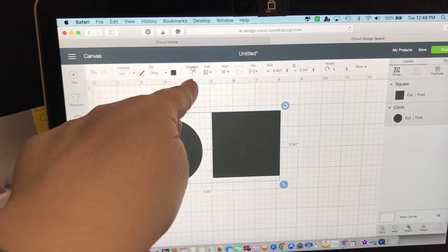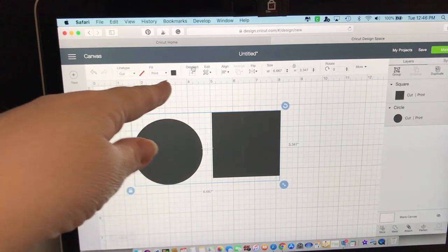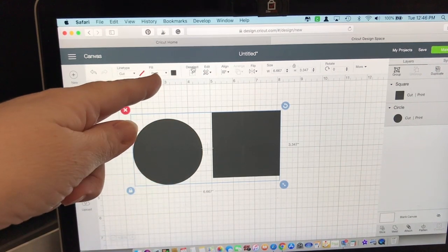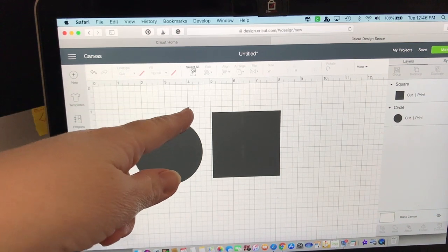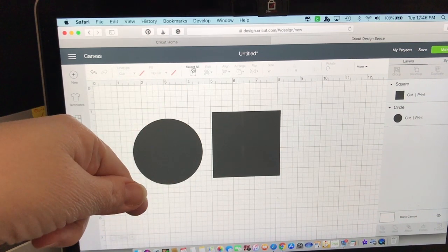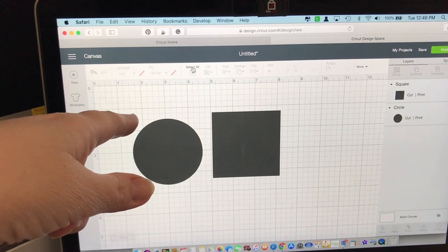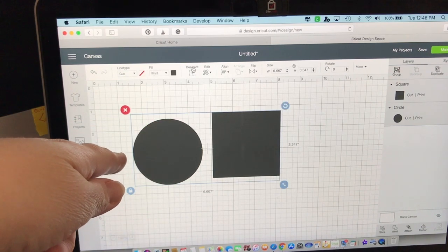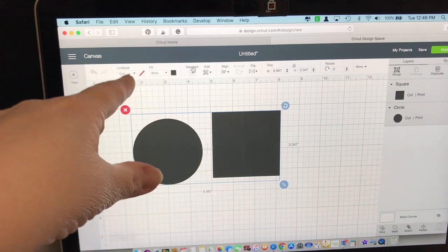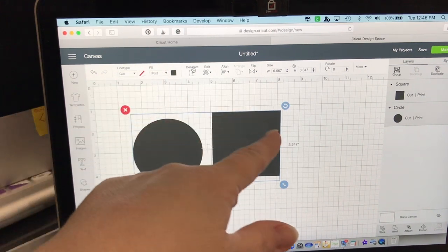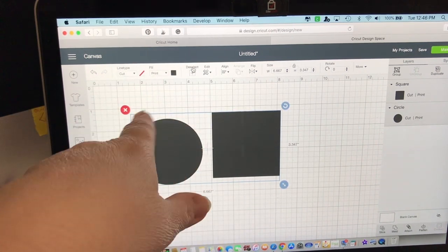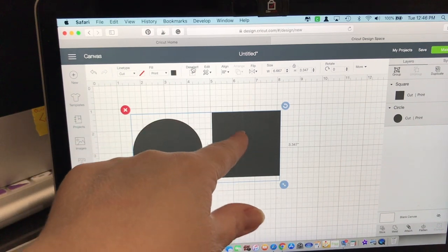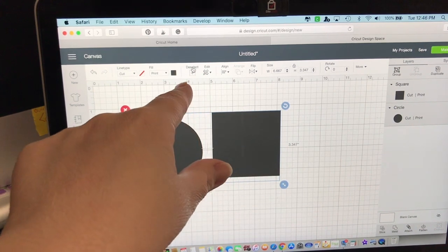And again, this is the select all and deselect button. So if we press on, now it's on deselect. And now if we want to highlight these two shapes, you select all, and then you choose your line type, your fill, and whatever you choose will be applied to all of the elements, because you selected all.